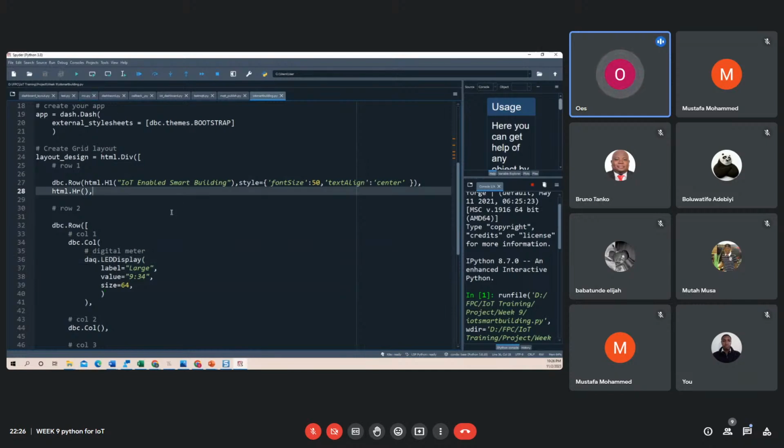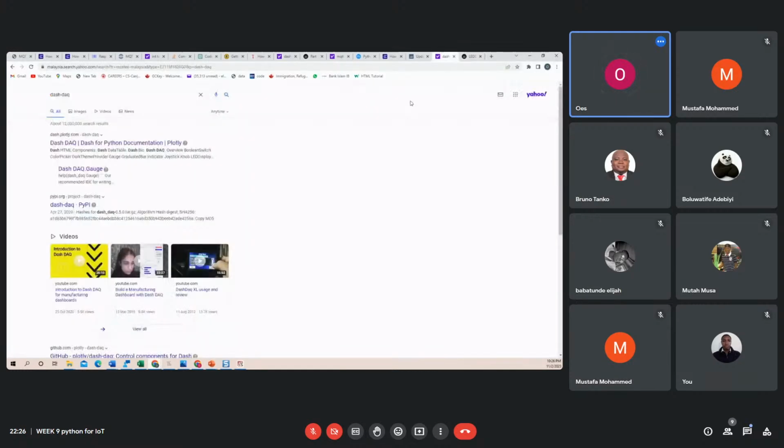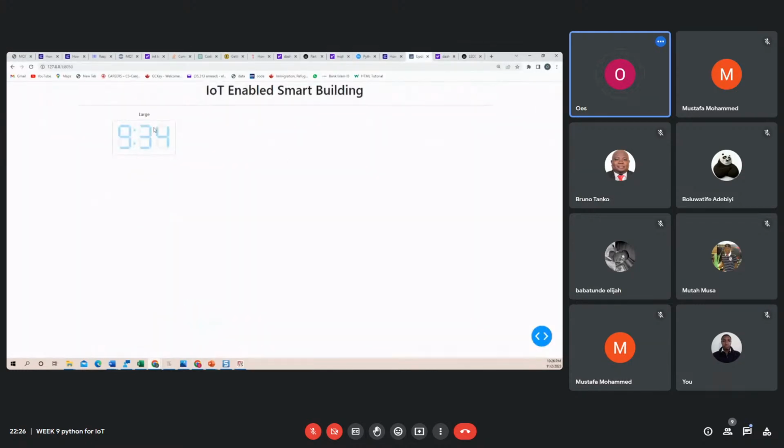If you saved it, you can see it's already there. So you have your digital meter there.